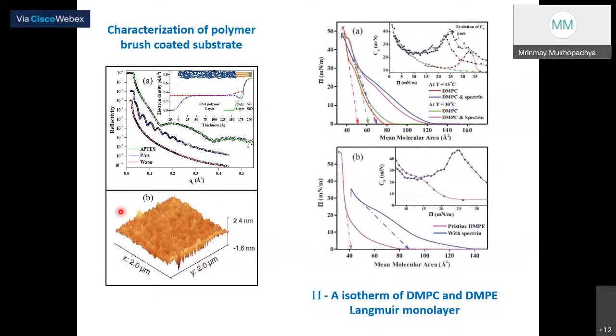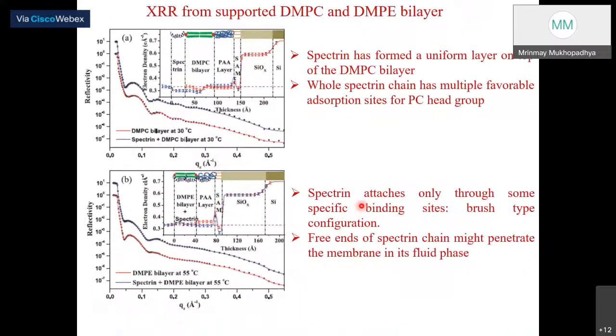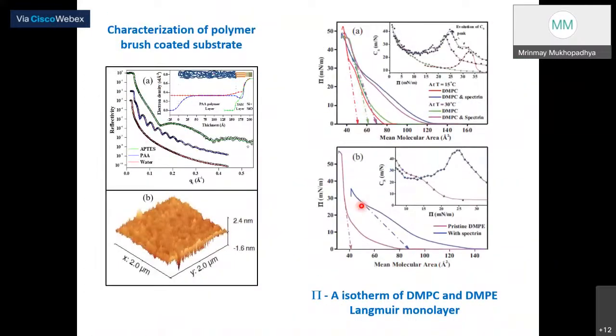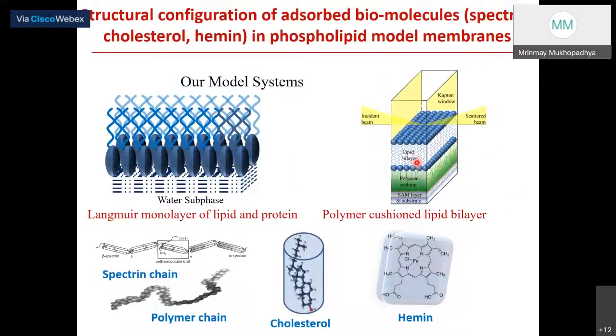What we have done here is deposit the polymer layer. This is the surface topology of the polymer, and you can see it is a little bit rough. Here you can see that the head part, the hydrophilic part, is on the water and the hydrophobic part is in the air. That's the minimum energy configuration, because it's stable. This monolayer is stable because the hydrophobic part faces the air, so it can be stable only in this form.